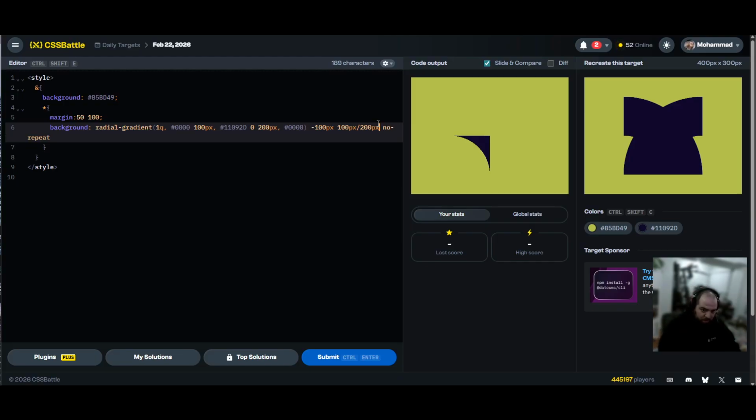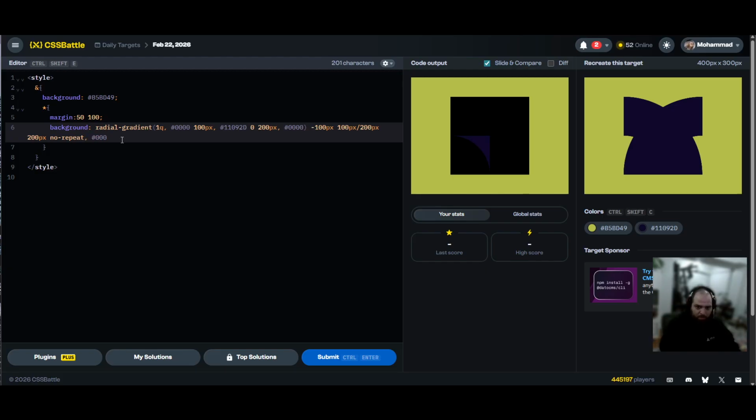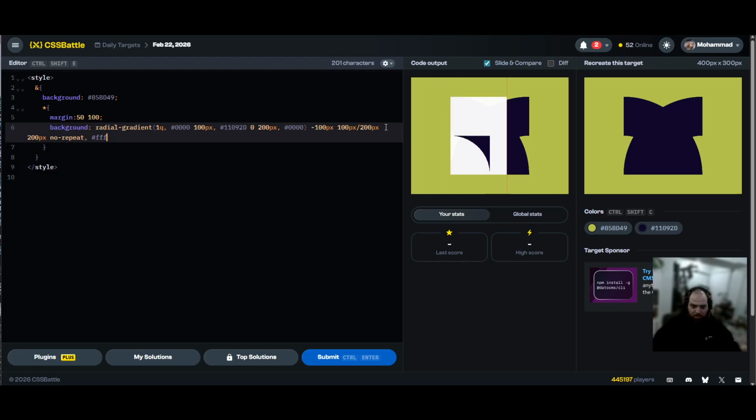If I go 200px, 200px, why is it not doing that? And if I do no repeat, let's just do white for a sec. It's kind of like what I want here. So if I go 400, maybe I'm just losing my mind here.